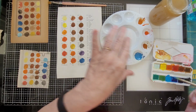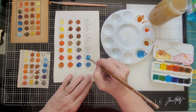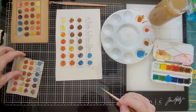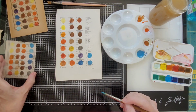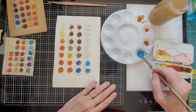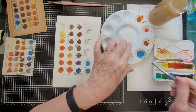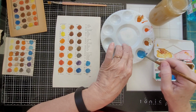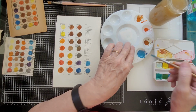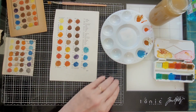I need to push myself. I'm sure that these won't be in the same journals or anything. So let's see. Let's just add a little green to this. See if we can get a little bit. I should have tried some of the other shapes too. Yeah, it looks a little more aqua. Okay.